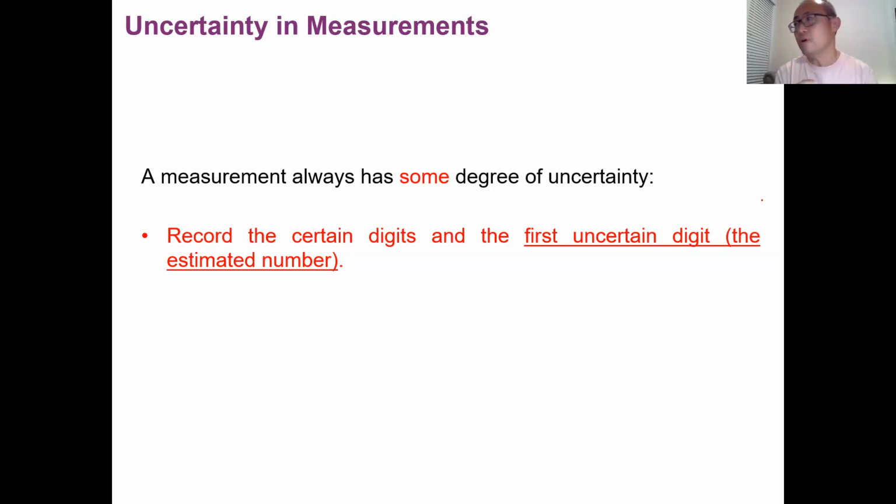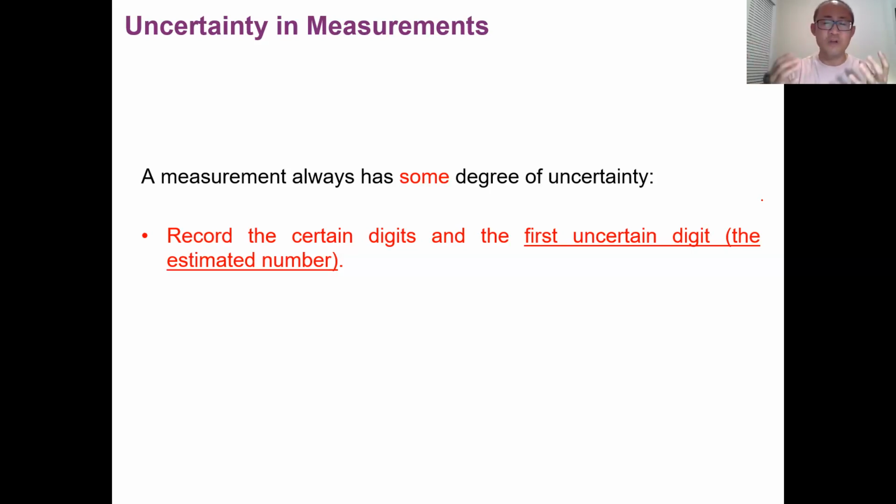For any measured number, no matter how long or how short the number is, it normally comes with a few digits that are certain and the last digit, or one digit, that is not certain, which we call the estimate. Because of that last digit that is not certain, or that is from estimation, the whole number will have some degrees of uncertainty. When you measure something, you always have digits that you are certain of, and then you have one digit that is not certain, that is from your estimation. And because of that, you have uncertainty.